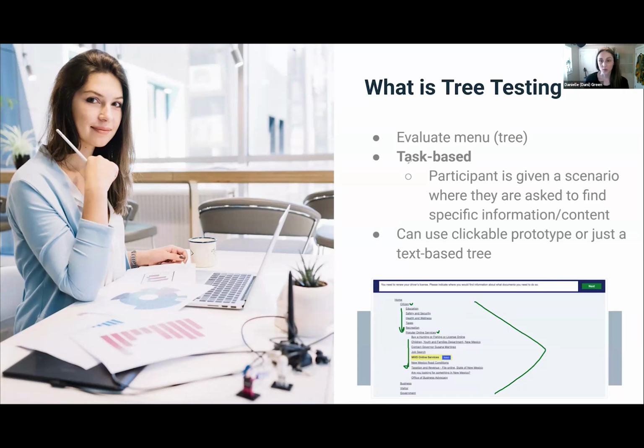So this is a great situation where you give them a task and then you track where they click and where they end up. You often report first click, whether the first thing they clicked was right or wrong, whether they were able to complete the task at all, like did they end up finding the page they needed to find? And if so, how many clicks did it take them to get to that page? So let's say the happy path was you can do it in 3 clicks. If on average users are taking 5 clicks, we know we have a lot of room for improvement here. So this is a tree test.